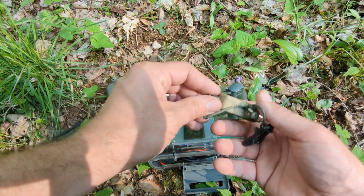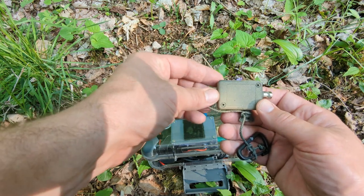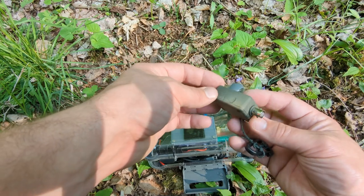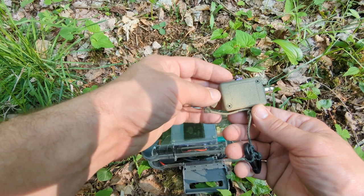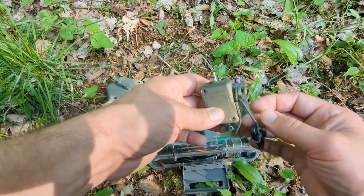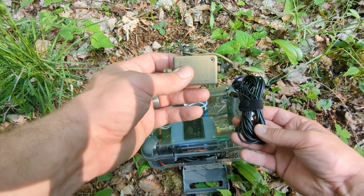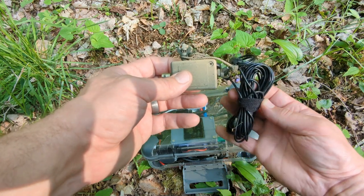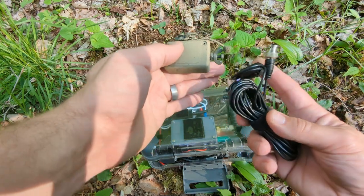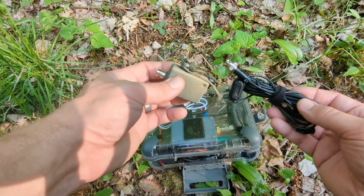This QRP Guys transformer comes as a kit — all you have to do is follow the instructions. It comes with everything you need; you just wind the wires around the ferrite inside and put it together. It was fairly straightforward and fairly inexpensive. This side is for counterpoise, but if you run enough coax — I have 20 feet of RG-174 here — you don't need a counterpoise. So I put the ferrite on the end that faces the radio so the rest of the shielding acts as the counterpoise for the whole antenna.